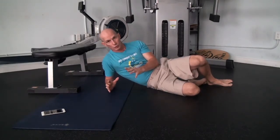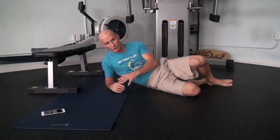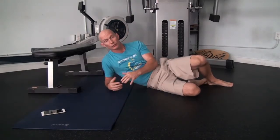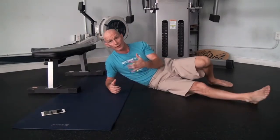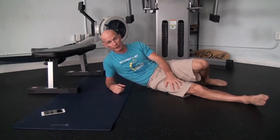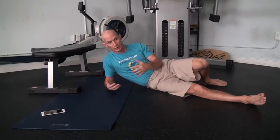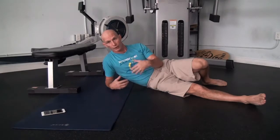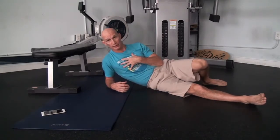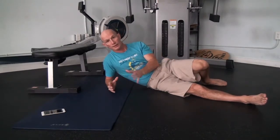A couple of things about doing the plank: isometric holds, as we talked about in the isometric session, are hard because the joints and muscles that are working don't get any rest. If you're feeling some burning in those areas, it's primarily a lack of oxygen. So breathing is crucial — as I've talked about in many workouts, try to work on the pattern of your breath. How long can you make the cycle? How long can you breathe in, how long can you breathe out? It's at least something to think about.